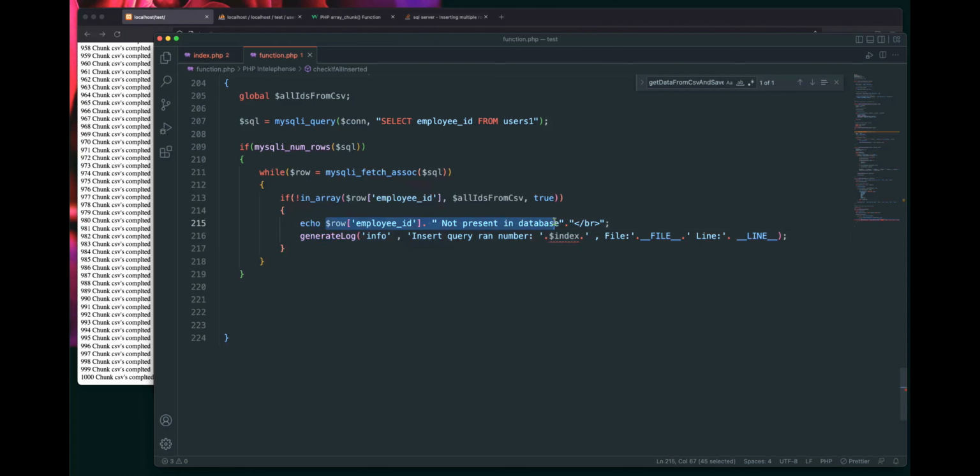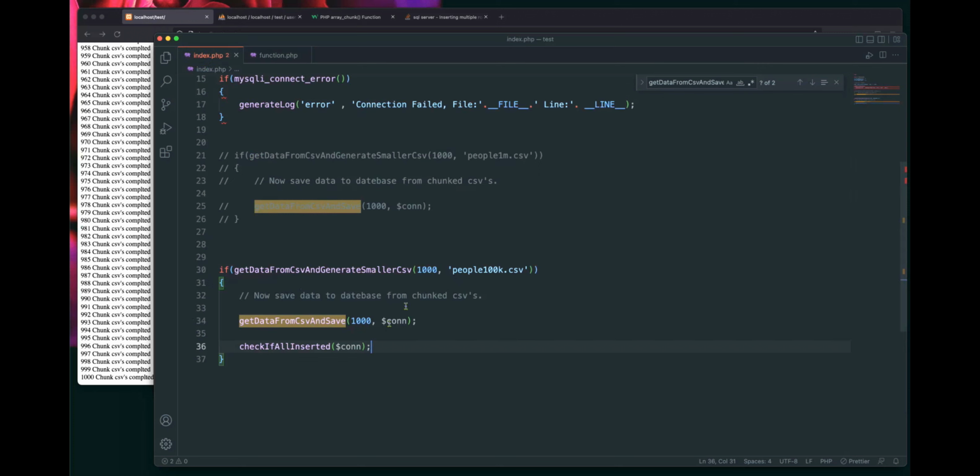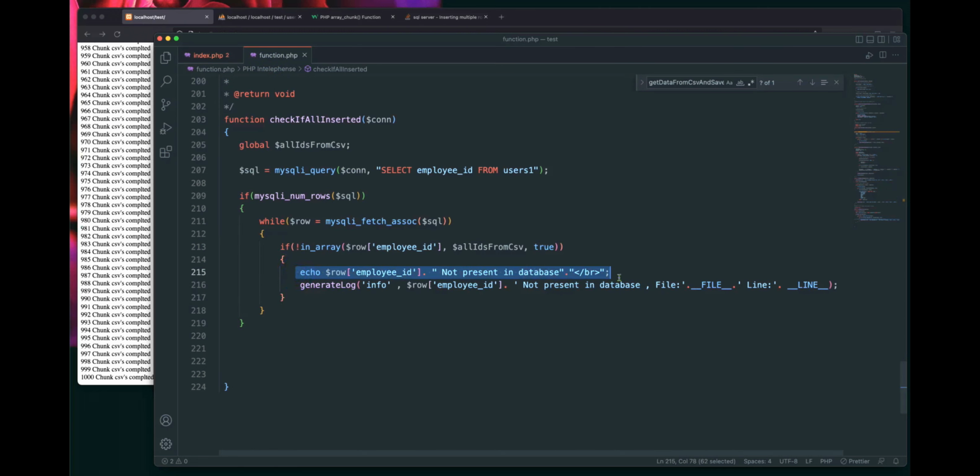So we can simply copy this from here to here, and this is info, and it is going to be okay. Till here. So we are using single quotes here, so we use single quote. Single like this. And we don't need $index in this case. Okay, so it should be fine. So now it will go here. It is going to check everything, and it's going to tell us if there is any issue. It is going to display here.